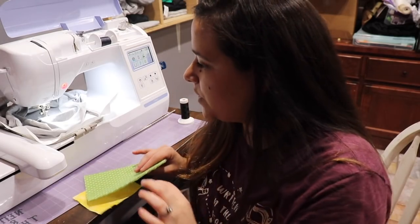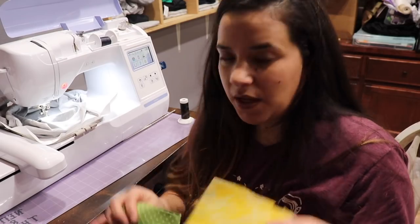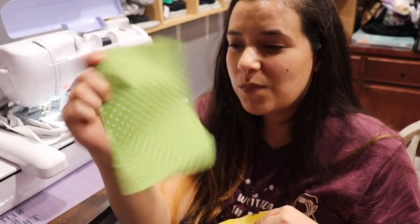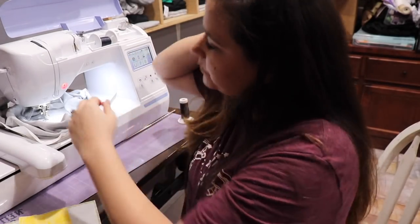Okay, so for the boys t-shirt, I'm going to be using a gray 2T. And for the bunny, I'm doing this avocado green and this yellow for the bow tie.